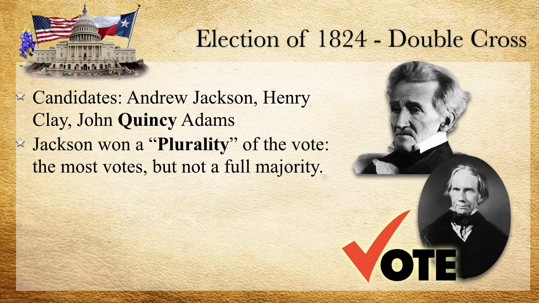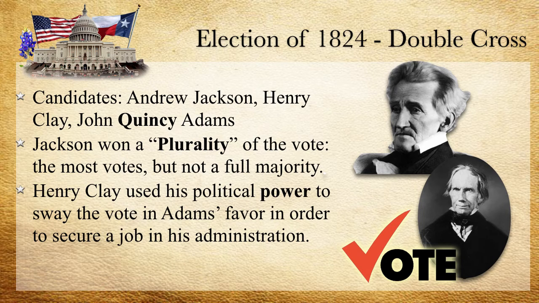It went to the House of Representatives to be decided, but Henry Clay is the Speaker of the House, and he works out a deal with John Quincy Adams and said, listen, if you give me a job when you get to be president, I will make sure that you get the votes you need to be president. Well, Adams won the election. And John Quincy Adams gives Henry Clay the job of Secretary of State, a very esteemed position, which sets him up very nicely for a future presidential run.